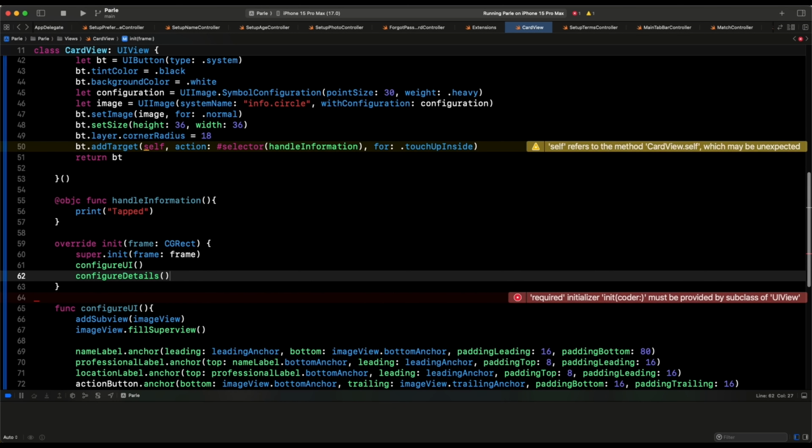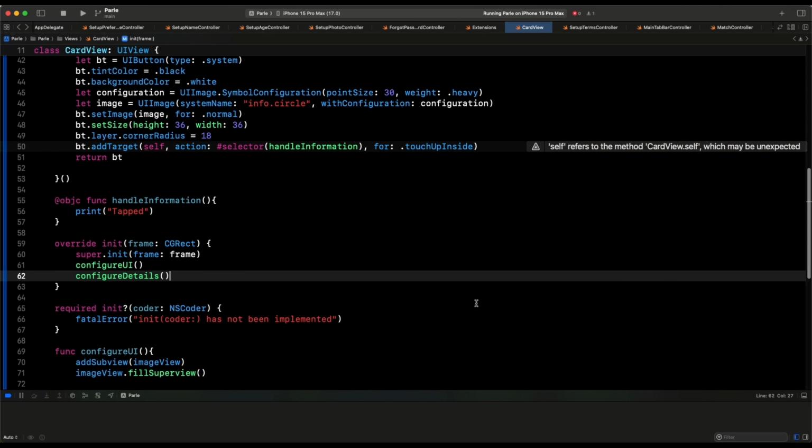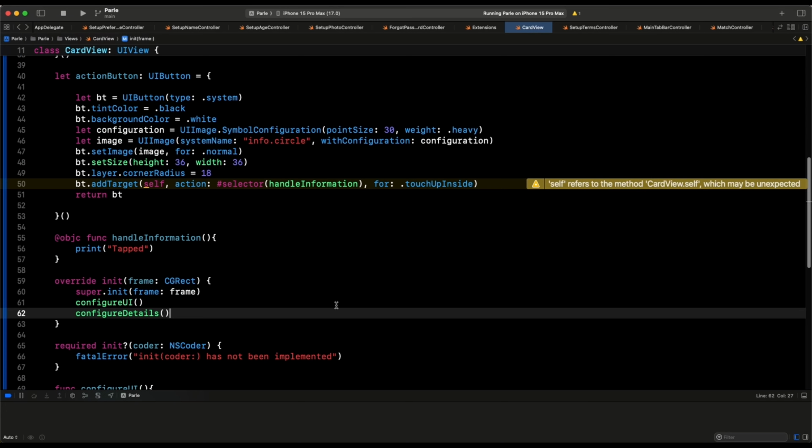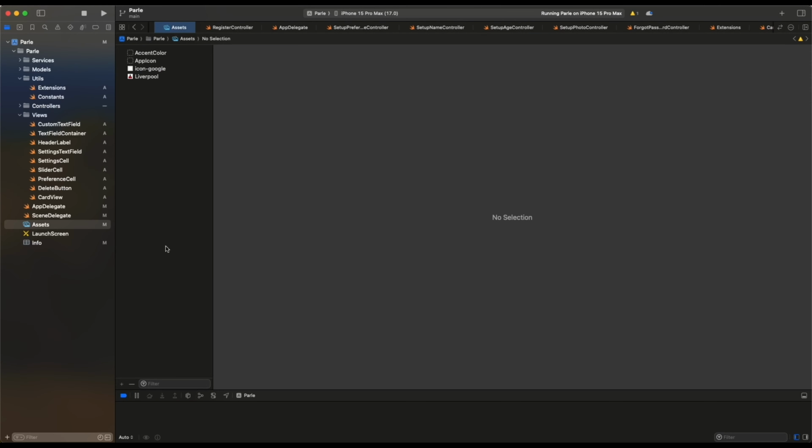And then afterwards, of course, it's going to complain because we are not hitting this, right? So hit this because it's required. So we do that. That's, I think, a lot of what we need to do. Next, we'll come back here in a bit, but let's go to our match controller and figure out how we can start showing this on the screen. So the next thing we need to do is, I've included an image here, and the image is going to be the image that we're going to display.